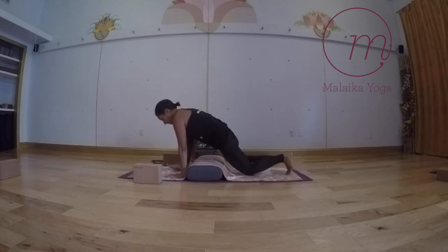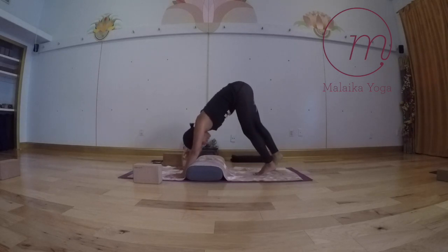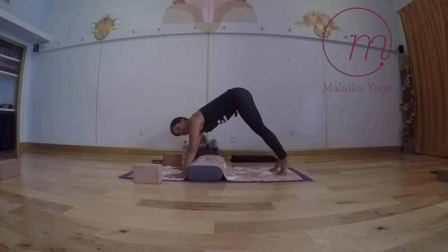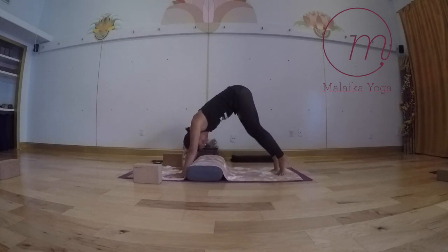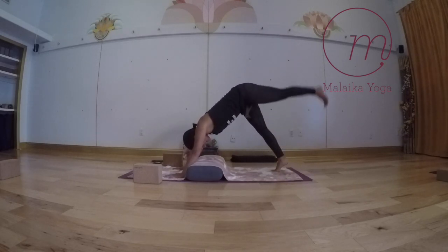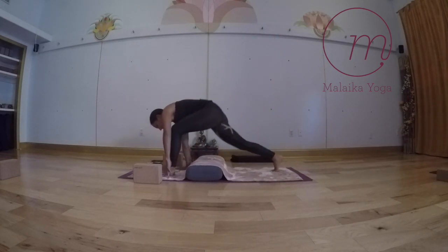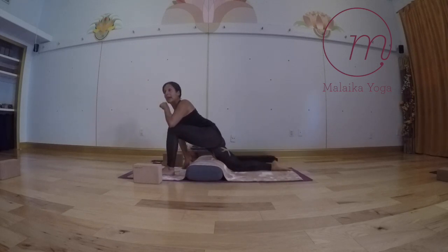So you can tuck the back toes under. There is that hump there, so being careful when you step that right foot back. Pedal the feet. And note there's a considerable difference between right and left, most likely. Good. And then we'll step or rather lift the left leg high. Smooth glide forward. Two halves make a whole. So bring that left foot forward between the hands and lower the back knee to the mat.